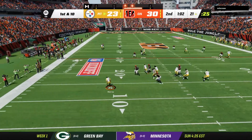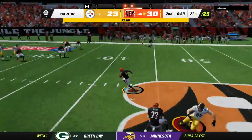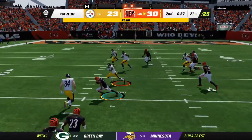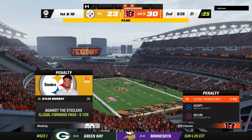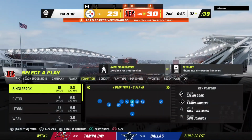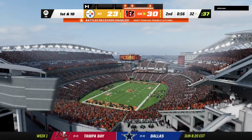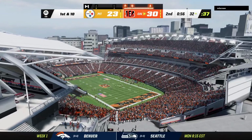Yeah, this is exactly why you practice a 2-minute drill all through camp, and at least one. Oh, you saw that one coming. It's intercepted. Thrown back across his body. Picked off by Quandre Diggs. And the Steelers are going to take possession of the football. So the penalty there winds up on the offense, so obviously it's declined, and we have a change of possession.